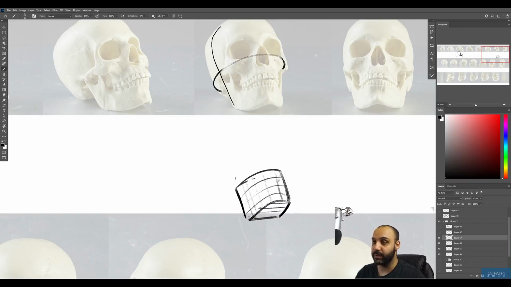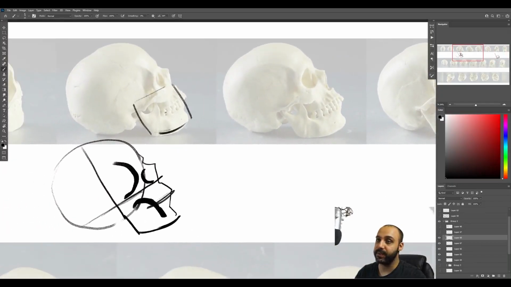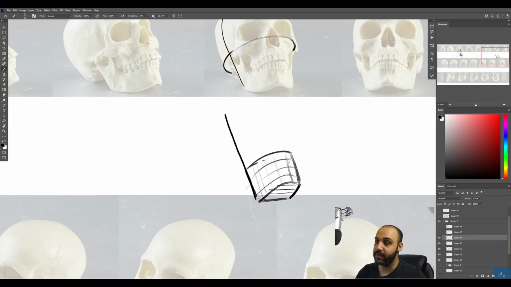If that's all we have to work with, we know that if we just take this line and go all the way up and then about halfway from the side, because if you look at where the jaw aligns with the cranium on the bottom side, it's about where the teeth are, and that's where the cranium starts. So we have these two landmark points that kind of give us where the skull is going to be. So we can kind of go outward like that. And now we know that the cranium is going to do something like this, where this is the halfway point of the cranium.